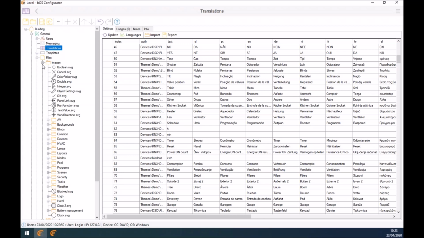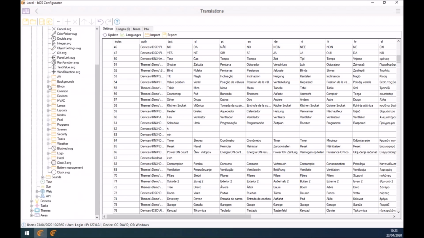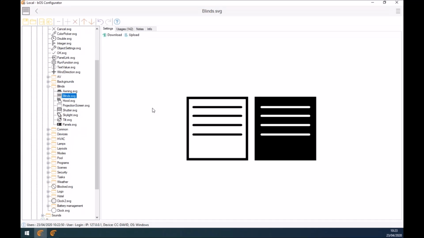So if you remember earlier when I showed you the floor plan, I mentioned that every icon that you saw can be changed, can be tweaked around. We have, as you see here under files, hundreds and hundreds of pre-built images for you to use. So you can use these images to display your devices that are in the building, but you can also use your custom images. There's a couple of options. You can very easily download the image that we have, play around with it, tweak it, and then re-upload it. Or you can upload your custom images, custom logos, custom backgrounds, and create a very different, very customizable visualization for your client.